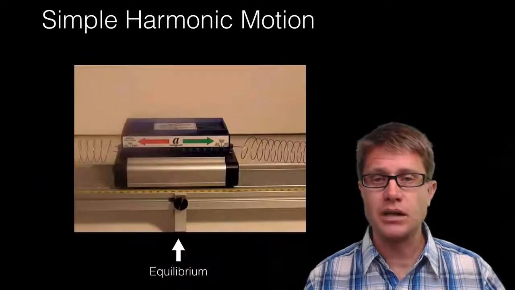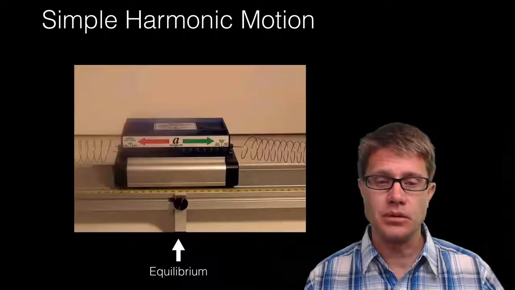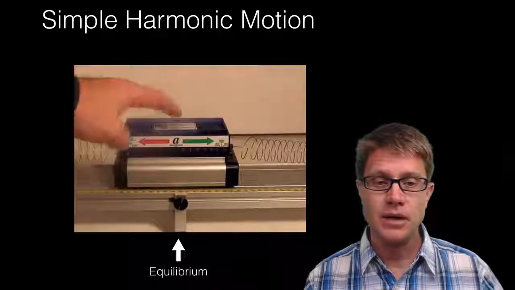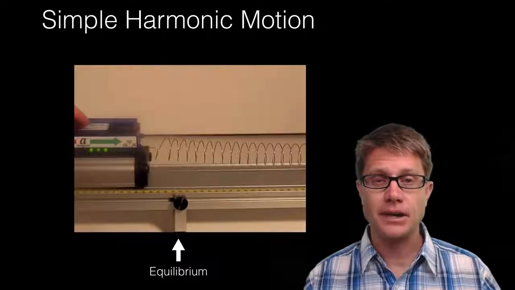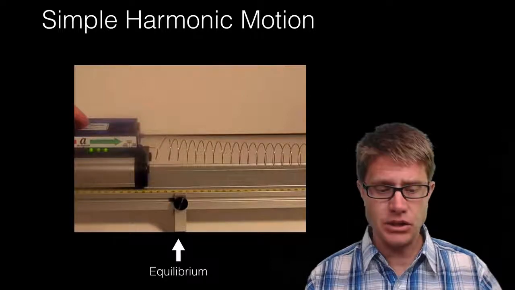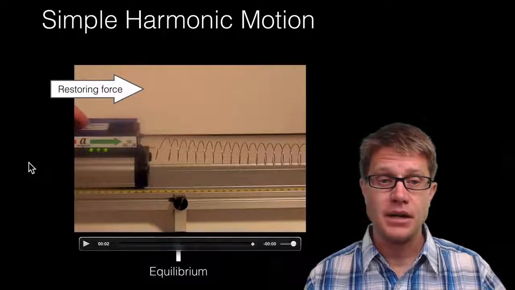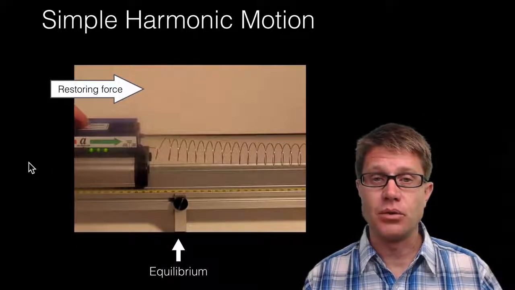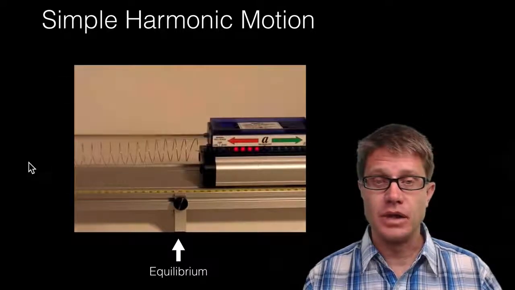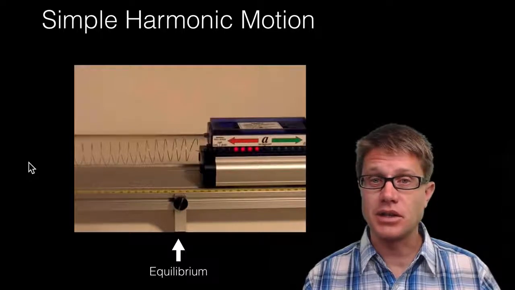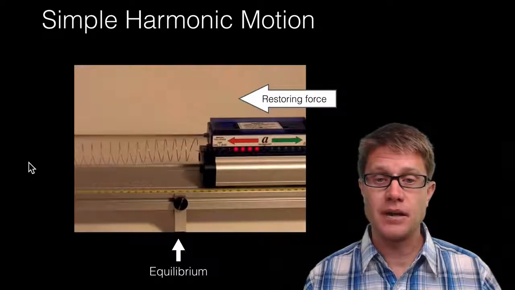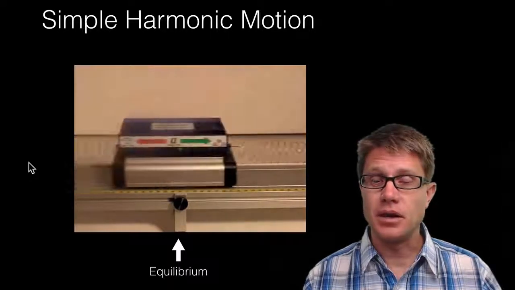This one we've got horizontal with two springs, and so we can see its motion. Equilibrium is going to be right in the middle. And so as I pull it towards this side, there's going to be tension in this spring right here, and it's going to pull it towards the right. And so that restoring force is going to move it towards equilibrium. Now it's going to move in that direction. Now this other spring is going to move it back towards equilibrium like that. And so what we're going to get is this simple harmonic motion.